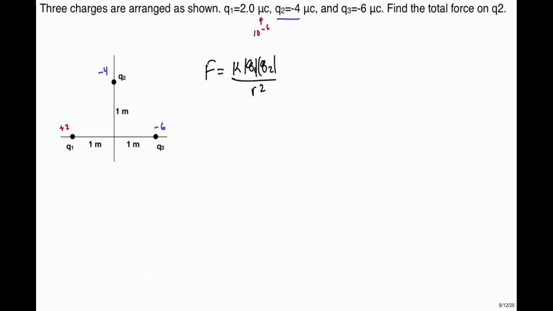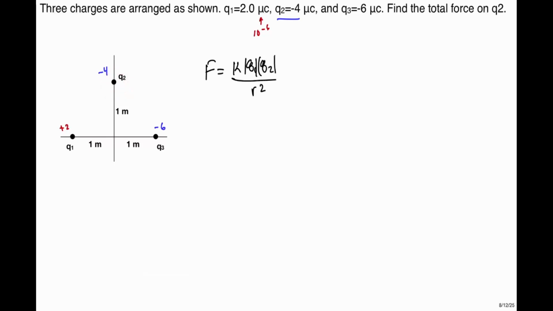So we need to compartmentalize, break down, and really think about the physics going on here. What I want to do right now is just think about charge 1 and charge 2. Force is a vector, so we can look at the interaction between 2 charges, figure out that force, then look at a separate interaction with another charge, figure out that force, and because they're forces, we can then add them together. You probably did this when you got to Newton's laws, or using Newton's second law and stuff like that, okay?